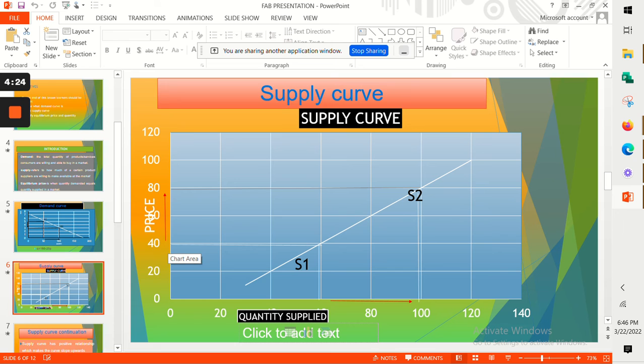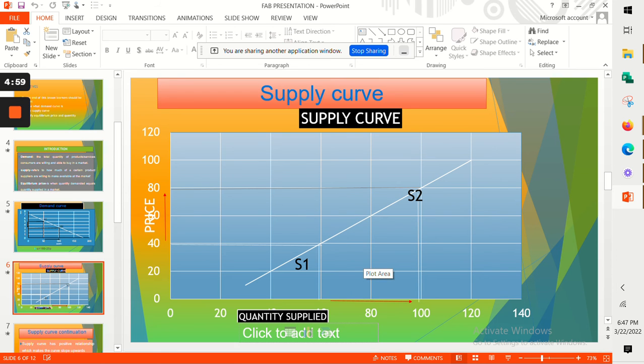When the price was 40, the suppliers were willing to supply 60 pieces of mango in the market, or blend in this case. And when the price went to 80 shillings, the product supplied in the market increased to 100. Opposite to the demand curve, you can see there is a positive relationship in this curve. When the price is high, the quantity supplied is high. When the price goes down, the supply goes down.